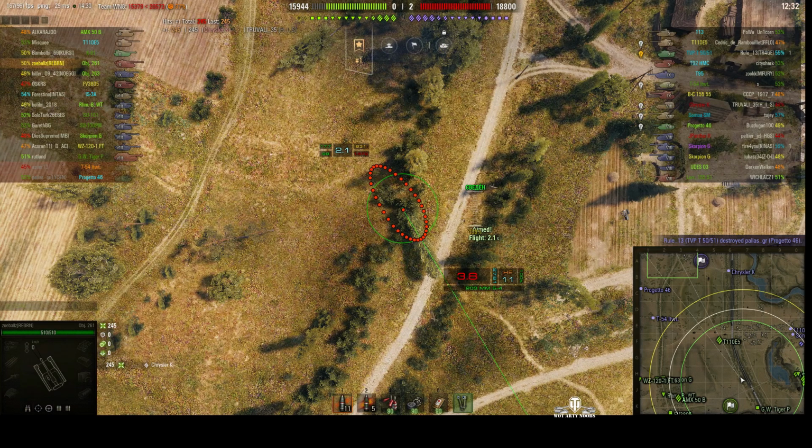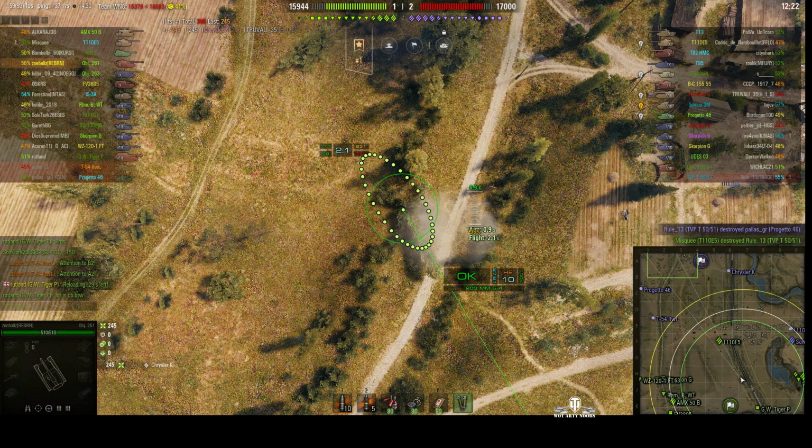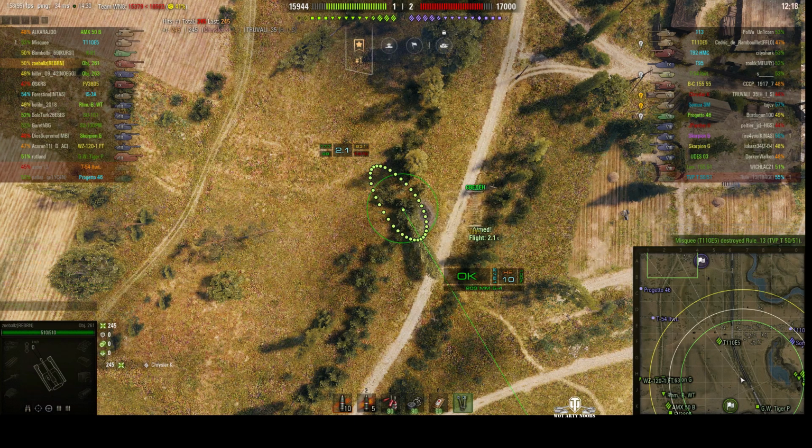Now if you notice, the GW Tiger, the team killer, is actually located behind her at the moment. He's sitting in the normal Arty position next to the railway line, so he's just a little bit further forward.